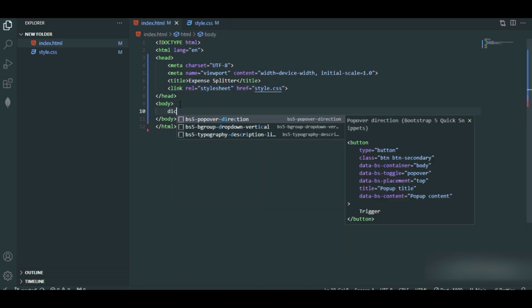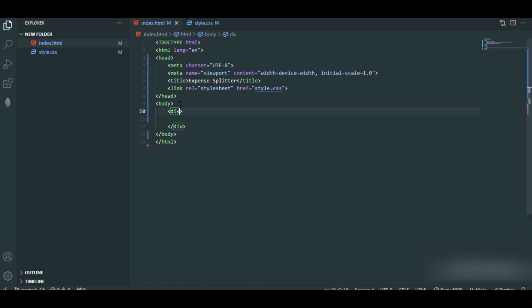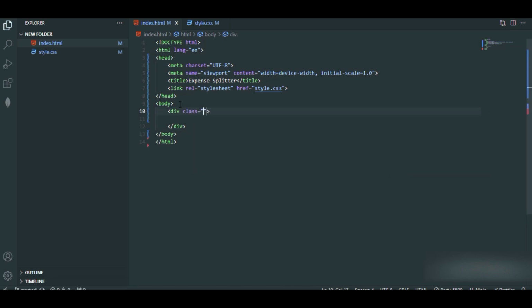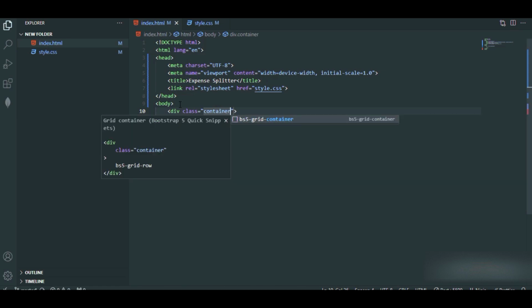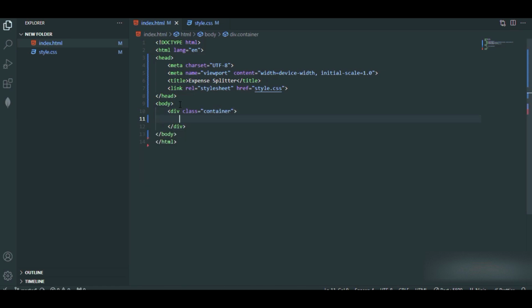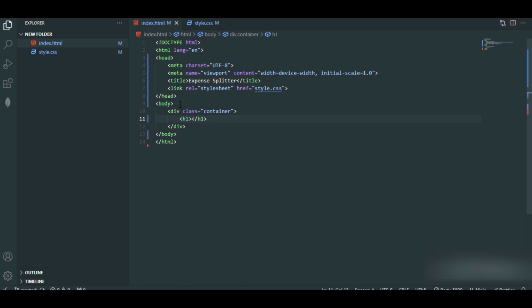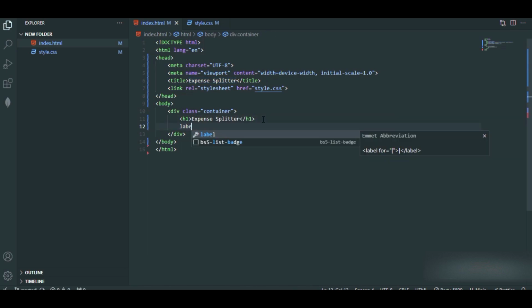So let's start writing the HTML code. Initially, I'll take a div. This is going to be the parent div, and I'll give the class name container. This is the first thing. Then I'll make use of the h1 tag, copy the title and paste it over here. Next, I'll make use of the label tag.